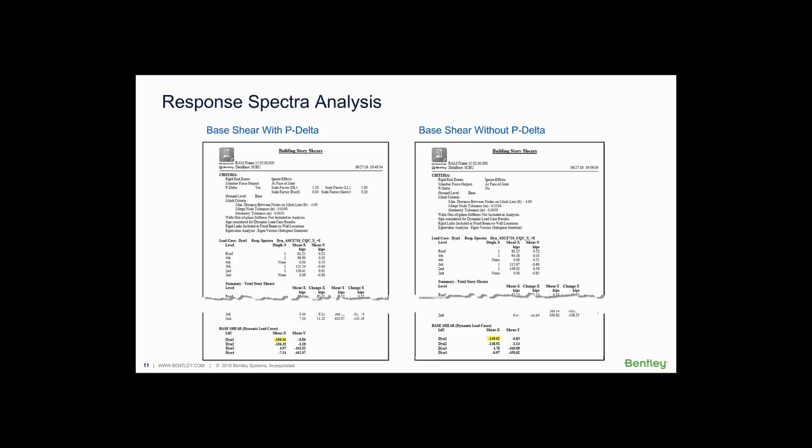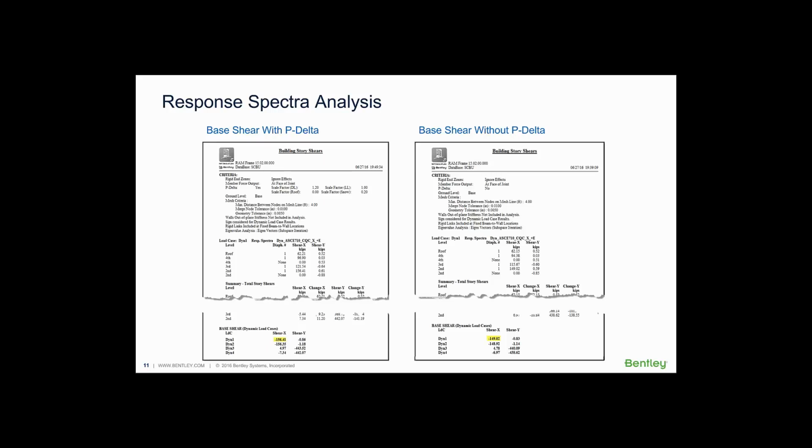In this case, we can do a response spectra analysis either with or without P delta, whereas if your software only does the iterative approach, then you can't run the response spectra analysis and do P delta at the same time. And the specification requires that you do P delta. So it's ironic, the code in some cases is requiring a response spectra analysis. The reason it's requiring it is because you have a building, for example, that's torsionally irregular or has some sort of irregularity.